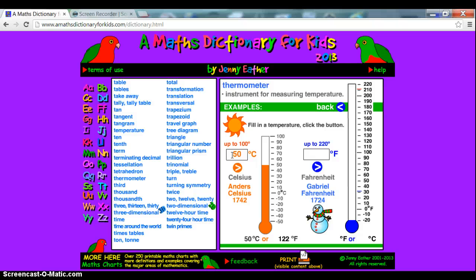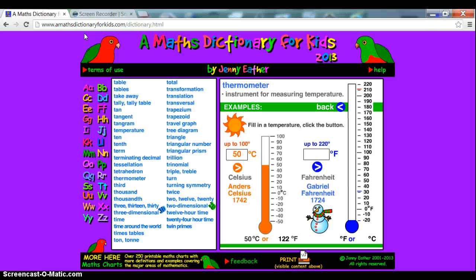The website cannot be customized aside from the accessibility options offered on the computer itself, which means that unless the computer has a good text-to-speech option, there's no audio feature. And if you notice, math is spelled M-A-T-H-S. That's because it's Australian made, so the spelling of some words may differ slightly from the American English spellings that students are used to, unless they live in Australia, of course. Other than that, the website's a wonderful classroom tool.